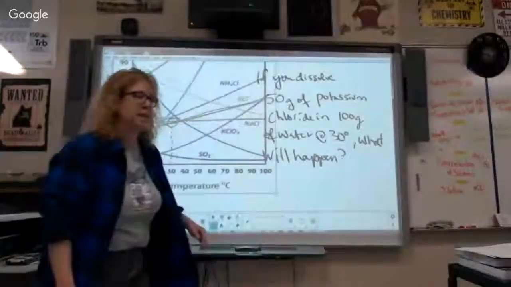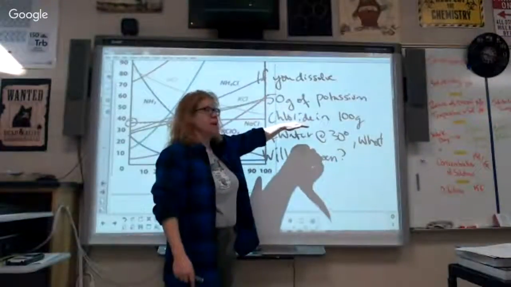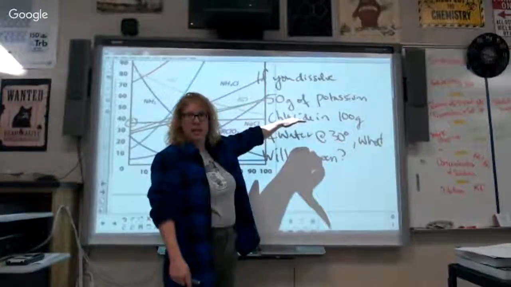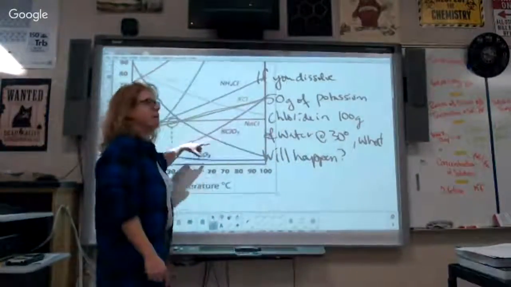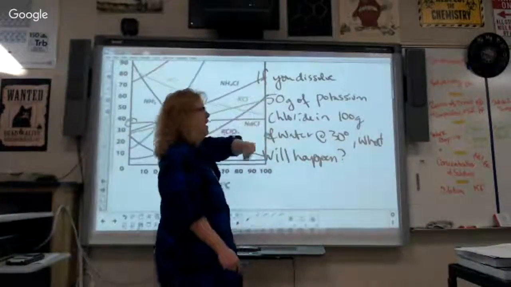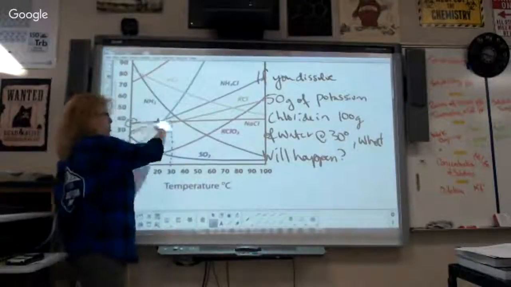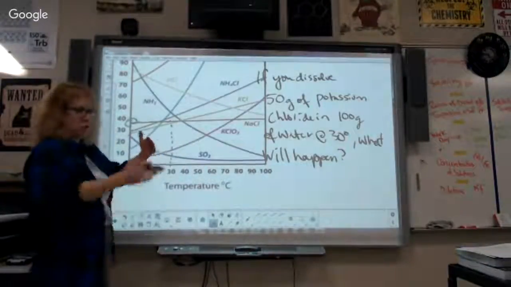You do have to do some basic things like identify the correct chemical, like potassium chloride. You need to know that there's a line that you have to find, and it's a little bit of a scavenger hunt. Now, potassium chlorate, potassium chloride. So there's definitely a little bit of that kind of naming and formula stuff that you've got to get. And again, you're going to try to find where the temperature and solubility lines cross.